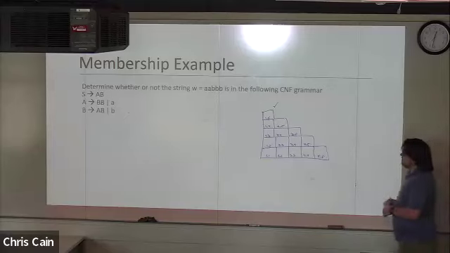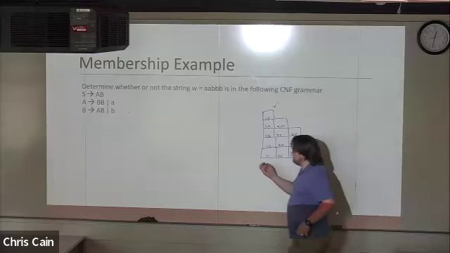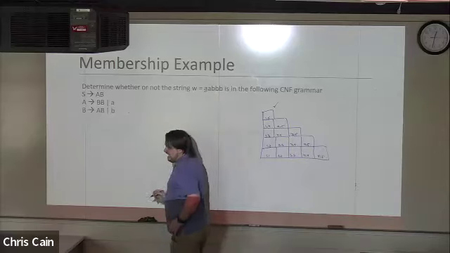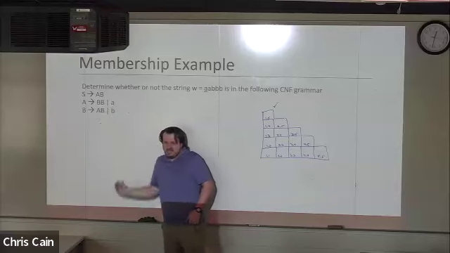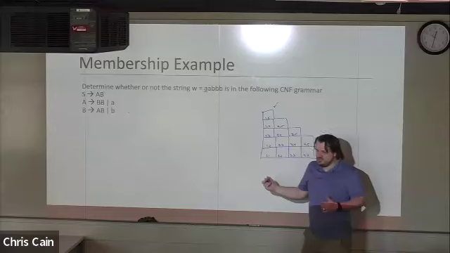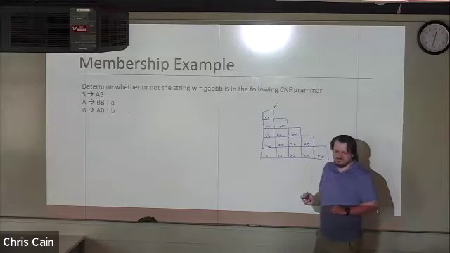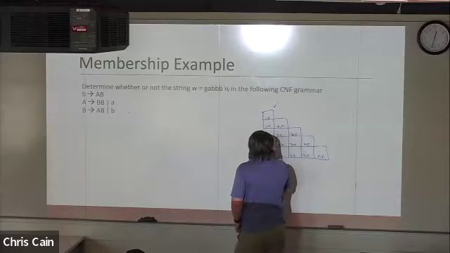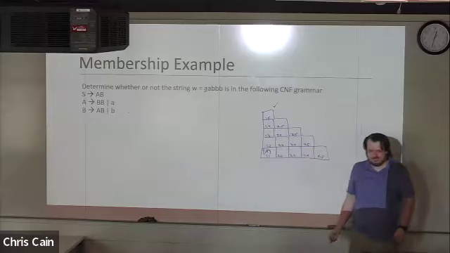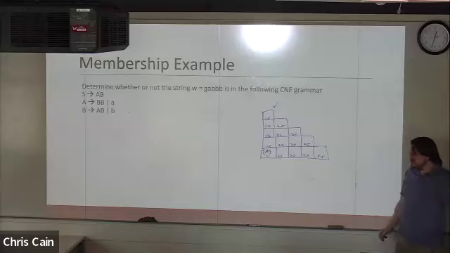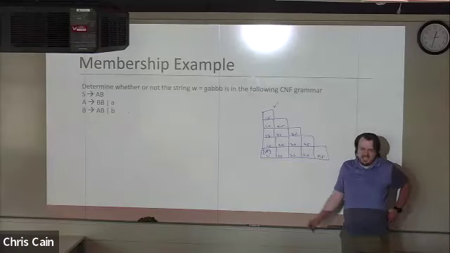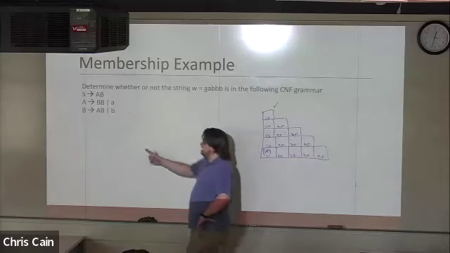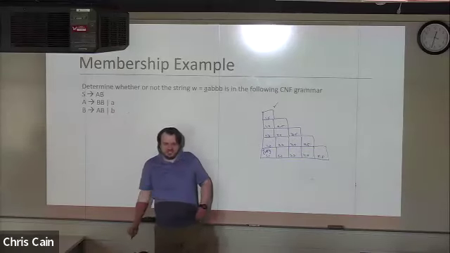So let's actually go through the process of starting with 1,1. Basically, this says, here is our substring, it's just this A. Are there any productions here that can immediately just produce A and terminate? A arrow lowercase a. So what goes in each of these is going to be a set of non-terminals. So the answer to 1,1 is just A, and if we were at A and needed to produce a single A, we could do so.